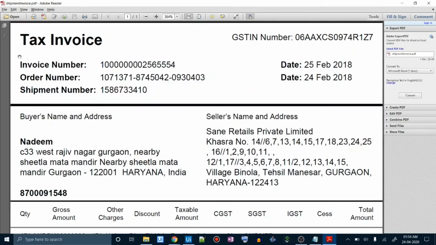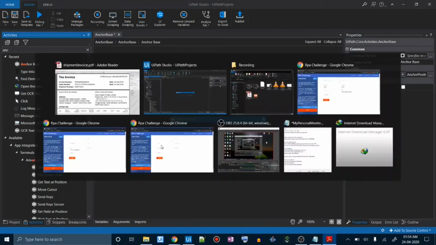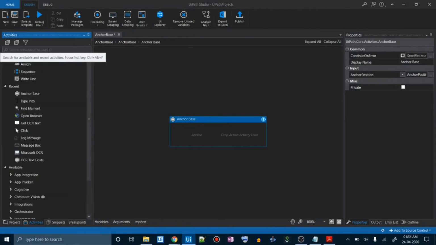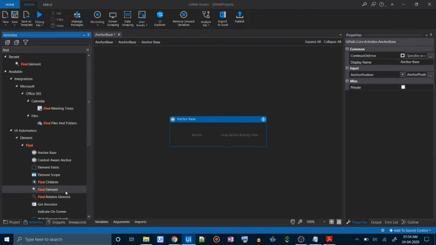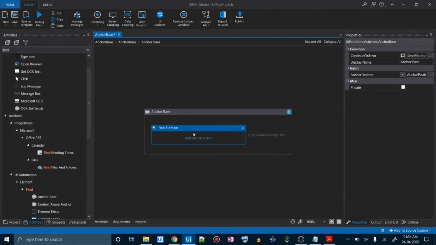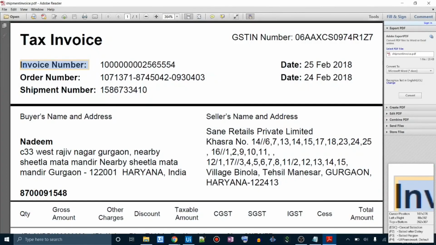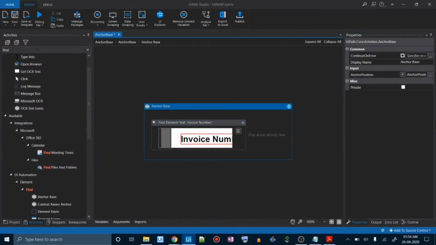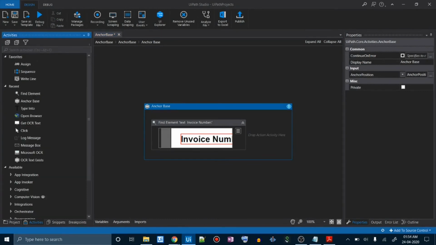First of all, it should find this UI element, and then it should find the other UI element. Our requirement is to gather this UI element, so first identify this one. For this, I'll keep a find element activity here and indicate this invoice number. And for this one, I'll use OCR.